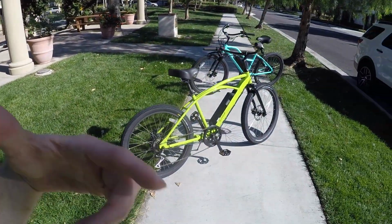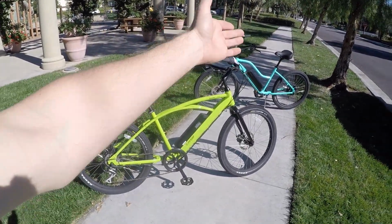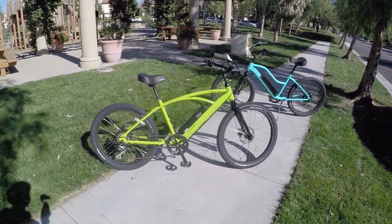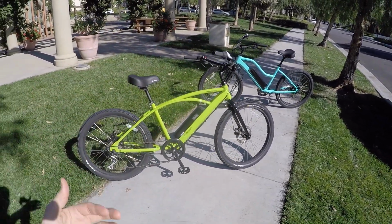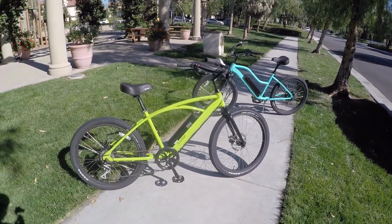Well said. I just want to bring that up because there's been this controversy maybe over the past several years as e-bikes have gained popularity in the United States. They're already very popular and widely accepted in Europe and in Asia. And I think that especially as you get into cruiser, more relaxed, potentially some older riders, people who say, I used to ride and now I just want to not worry about it.